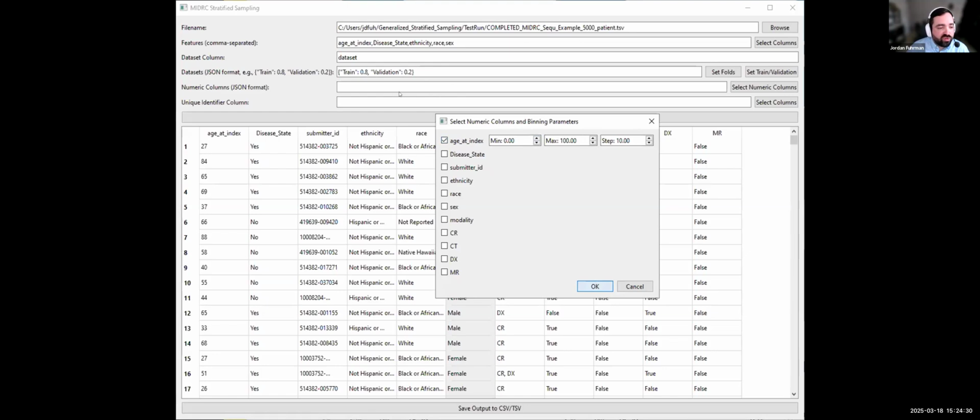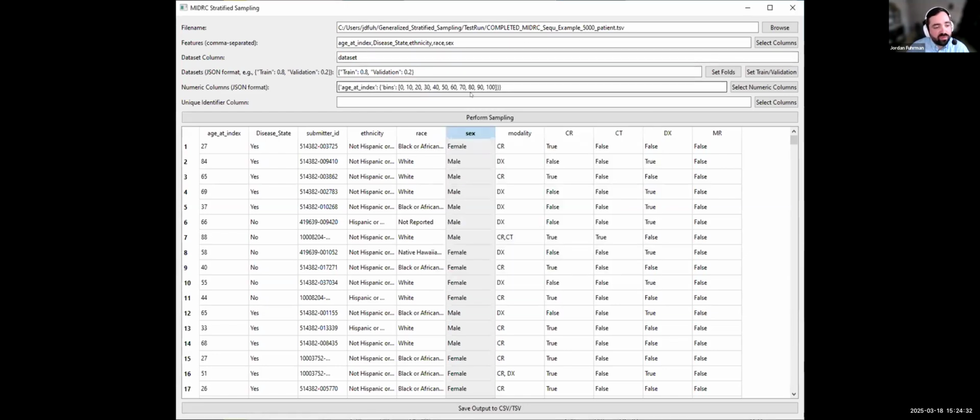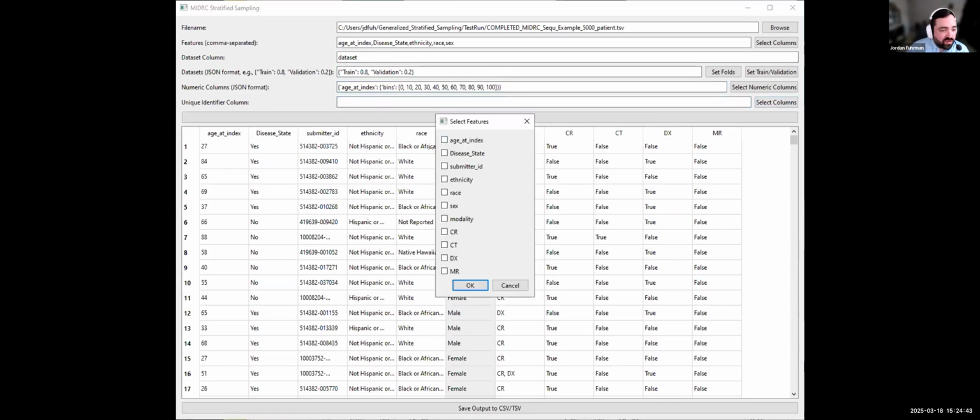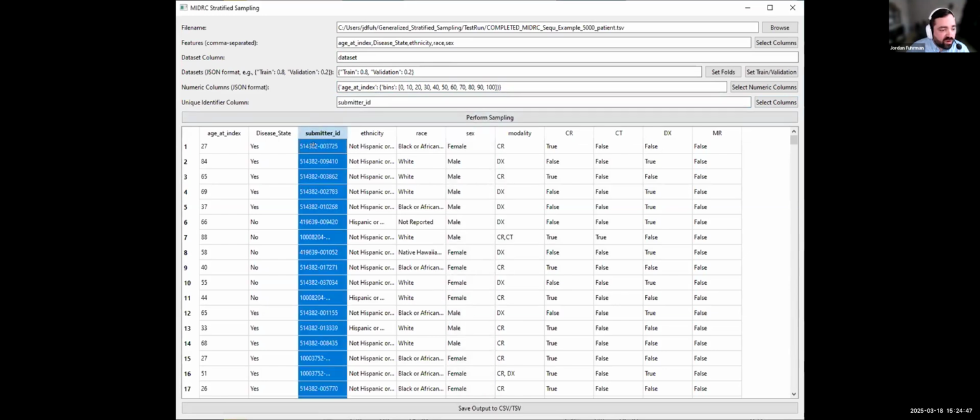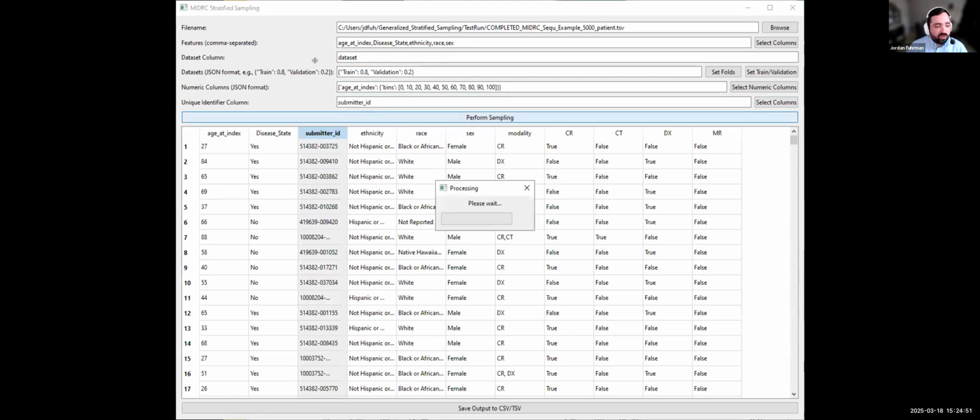Just for simplicity, we'll go with 0, 10, dividing our age into bins of width 10. You can change this as much as you want, as we did in the previous one. And then finally, we need to select the unique ID for each case, which in this case is this submitter ID column. Okay, and then now we can do our stratified sampling, which will take just a second, hopefully.